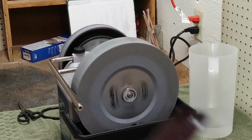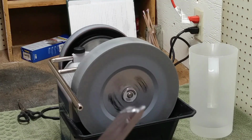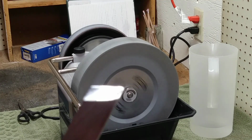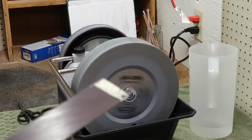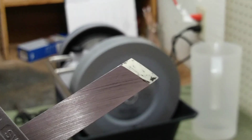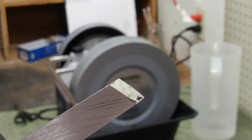And so this is the side we started with, and it's pretty clear. You can see that there's a nice edge on it with most of the ink gone, and what isn't gone is imperfections in probably previous shots that I've taken at this. But that's a nice clean edge and a nice clean blade.